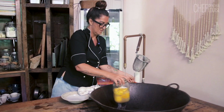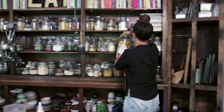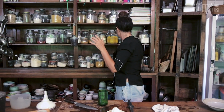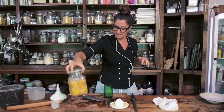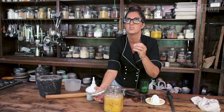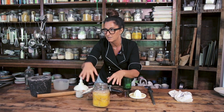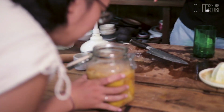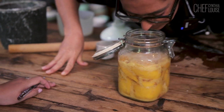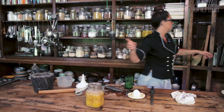Okay, that's going to sit there for 3 months. And this is 1 month. Have a look. If this was smell-o-vision, it's insanely delicious. I'm salivating. Come and smell that. Oh my God. It's so concentrated, right? So that's 1 month.